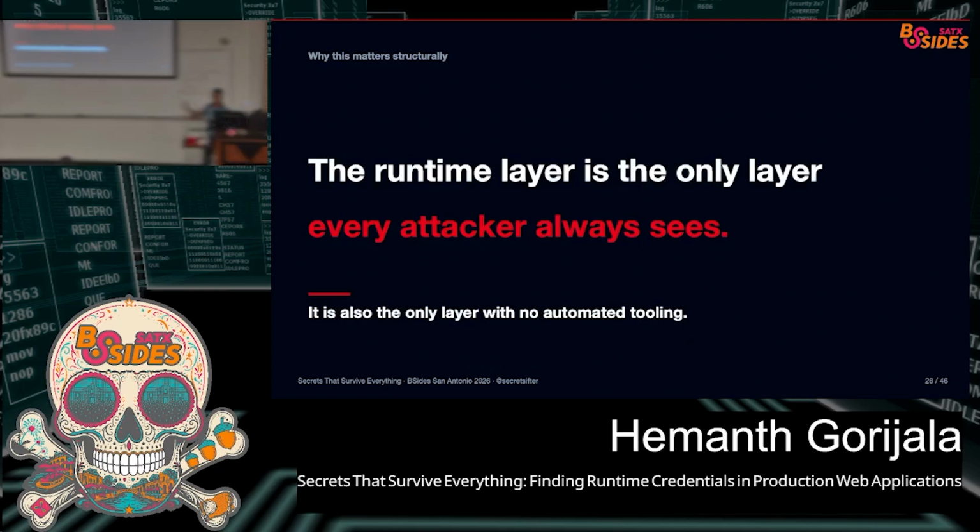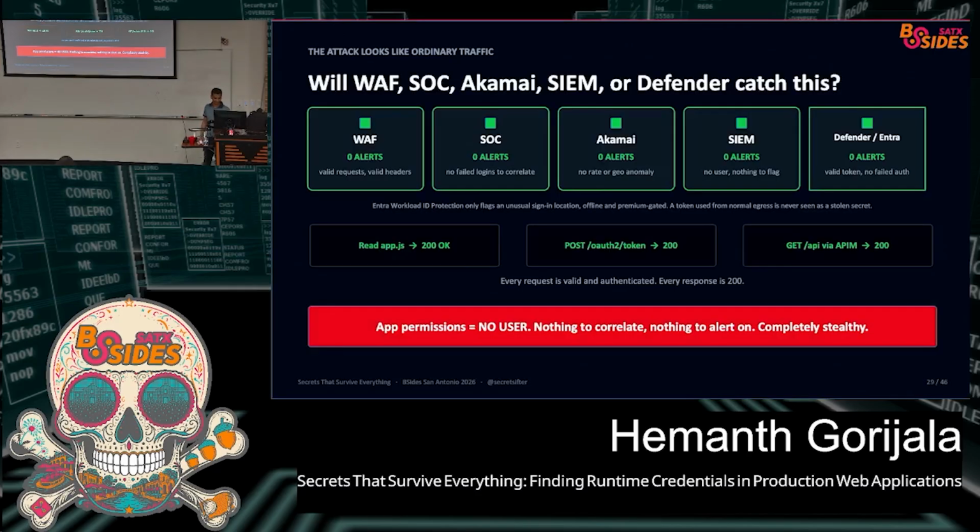The runtime layer is the only layer that a hacker always sees, and it's the layer that doesn't have automated tooling to find secrets. So an interesting question: if somebody is able to read the files, create a configuration, and call the Azure AD tool, none of the tools will detect it. WAF, SOC, Akamai, yeah, it's all green.